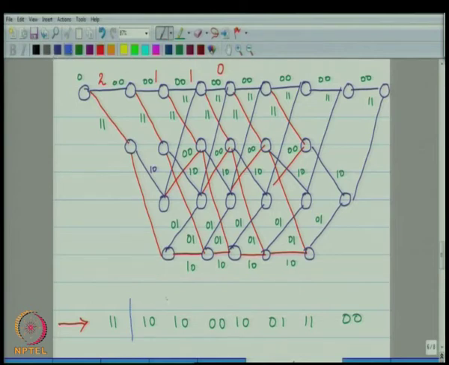For every section of the trellis I am going to use the corresponding output, so that makes it more clear. Right now I am operating here. The branch metric here is 1, this is 1, that is 2, and that is 0. Now that we have written down those branch metrics, we can get rid of these symbols.